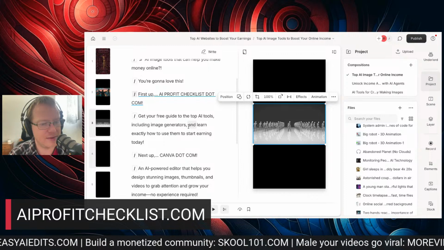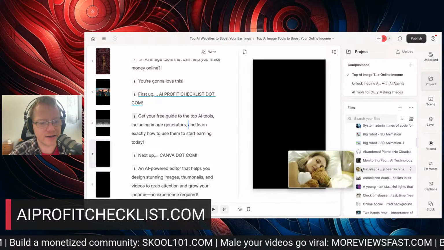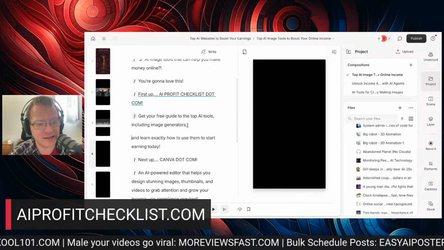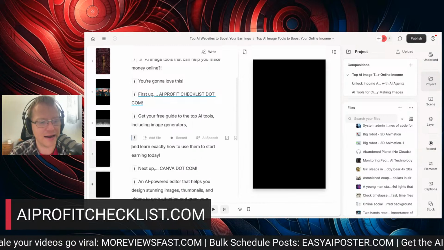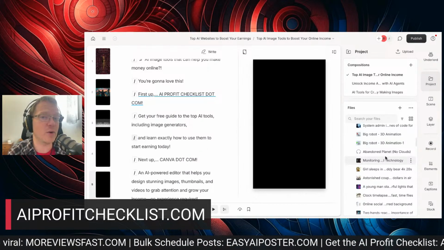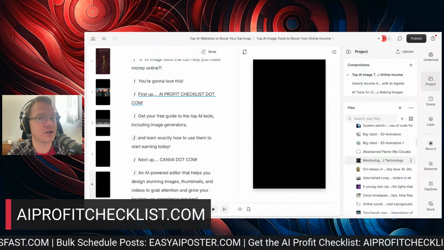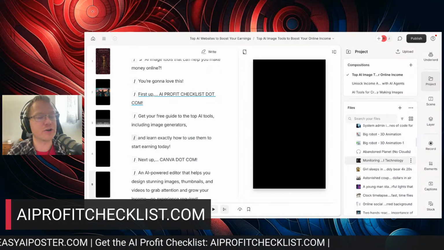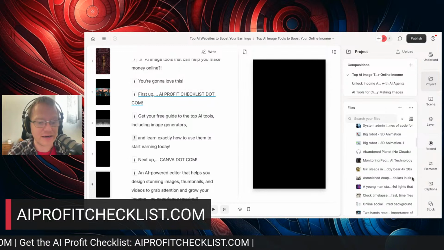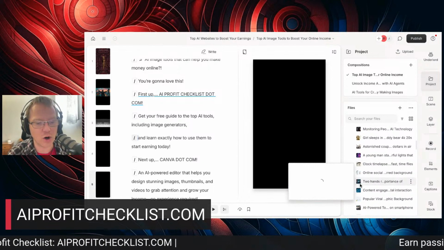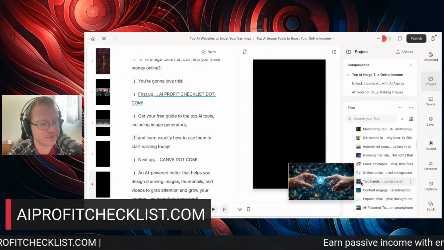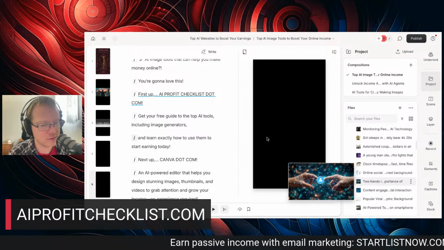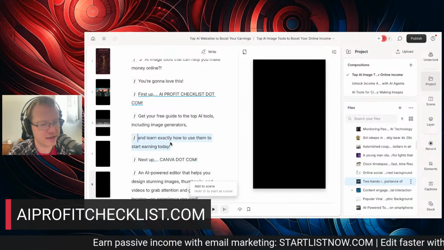I like quick cuts, by the way. You do you on what you choose, but this is so easy because it's all either AI generated footage or stock footage. If you have a whole library of AI generated footage from Sora or Runway or wherever you're generating it, you just drop it in here and you'll have this same stuff, but it will be your own custom created footage. Exactly how you use them to earn today. So I'm going to drop that there.